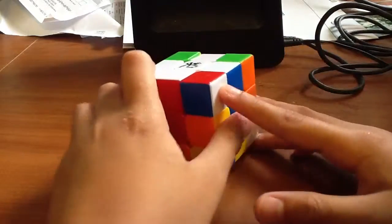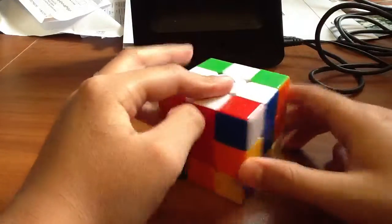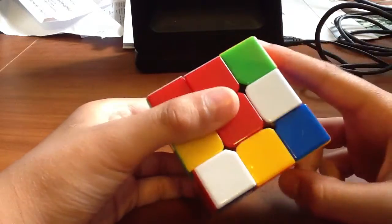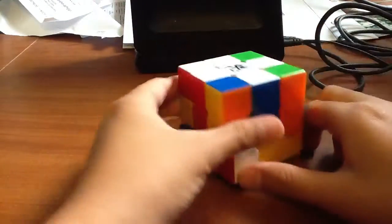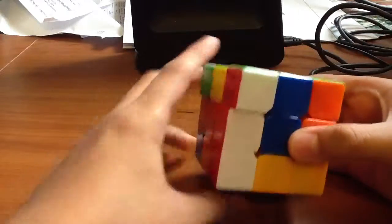Let's take this one. It can't work as-is because the white has to be on the bottom. So what I do: I go like that, I move this, and I bring this up — that way, this is back down. Then I move it so it's in between the centers, take it away, bring this down, move the corner back, and bring it up. Now I have two, and I just need two more.